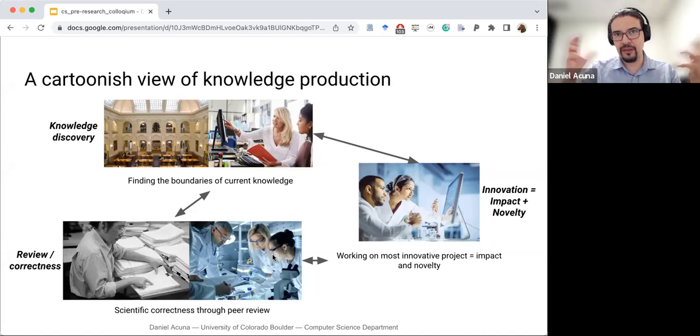After we work on the project, we want to show it to others and check if it works and if all the steps are correct. So we want to publish correct science, and we do that through a process called review or peer review. In that step, we submit it typically to conferences or journals or peers, and they review it, they see our methods, and they try to reproduce them sometimes, or try to follow the steps, maybe re-execute the code with different data and things like that. And they say, it passes the basic checks.